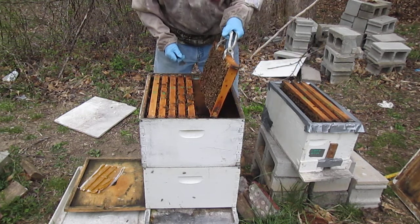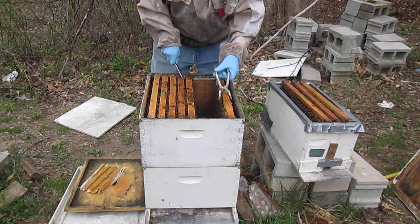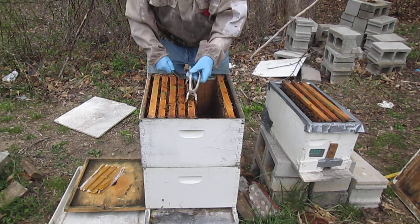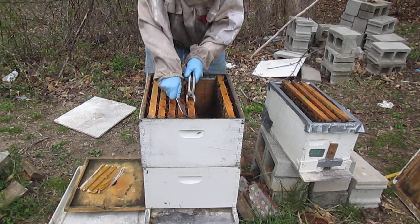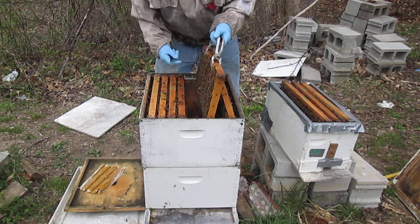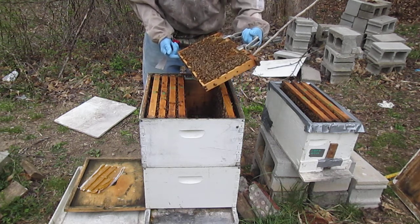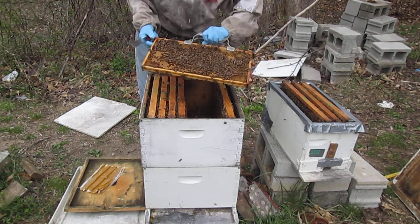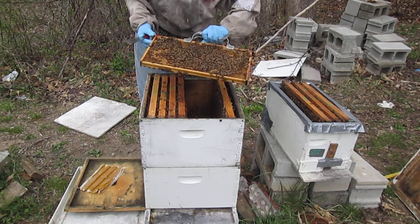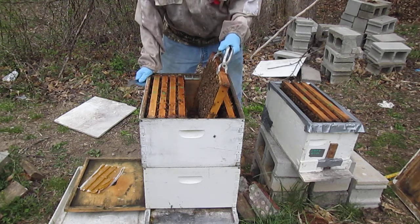I'm just going to scoot these over and go over easily. You don't want to jar them. You want to be very, in the army they would say, quick and easy. Be very easy about it, but be quick about it.